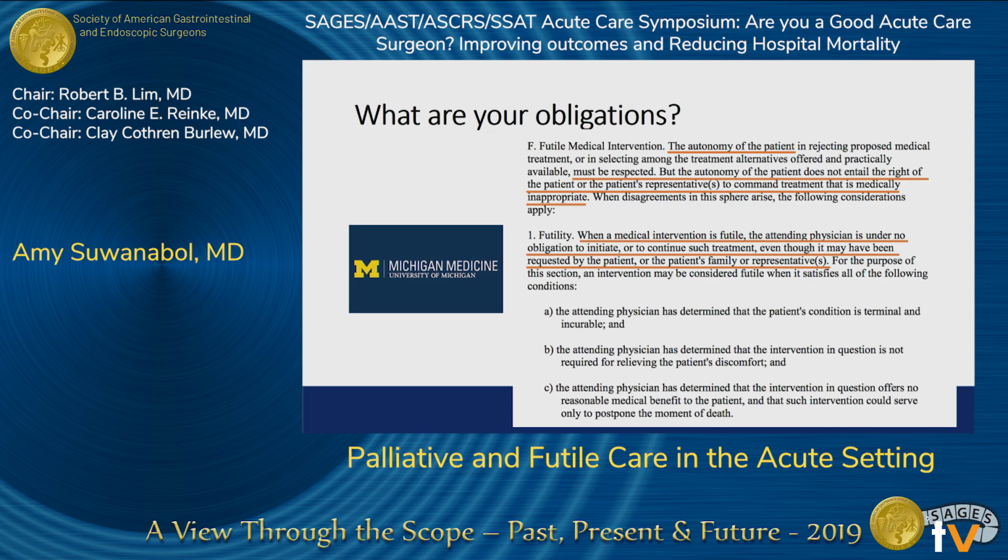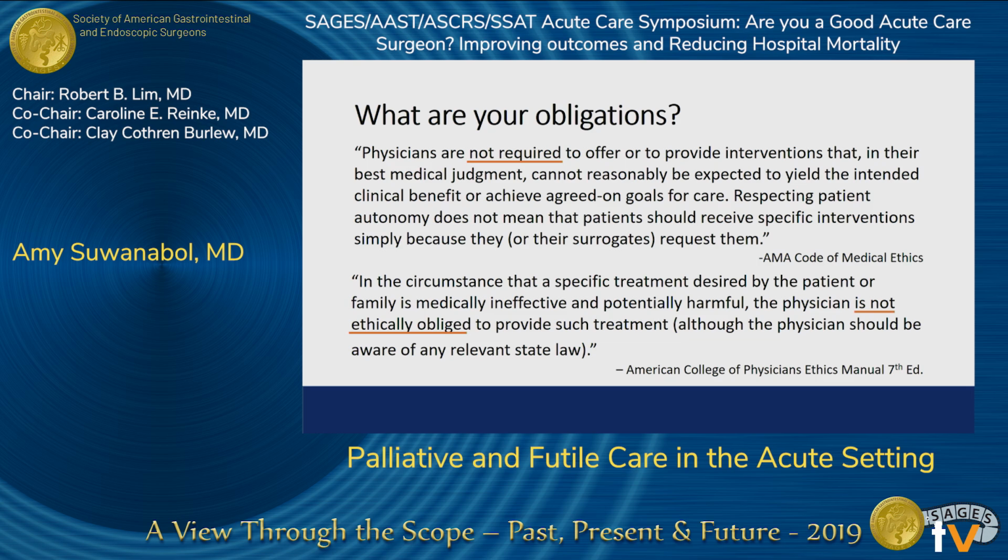So what are your obligations as the surgeon? Well, we always have to respect the autonomy of the patient, but respecting the autonomy of the patient doesn't necessarily mean that we just offer surgery if they or their family request it. When a medical intervention is considered futile by the attending surgeon, there's no obligation for the attending surgeon to offer or provide treatment. And this is supported by both the American Medical Society and the American College of Physicians, where they say there's absolutely no obligation, or you're not required to provide treatment that you believe is going to be of no benefit to the patient.